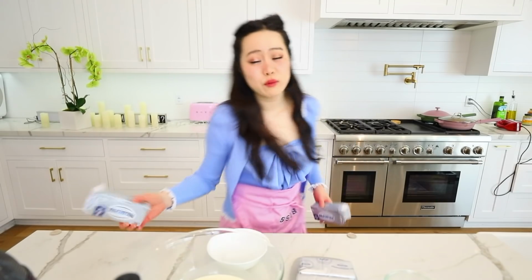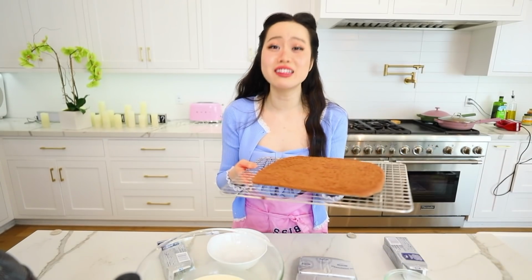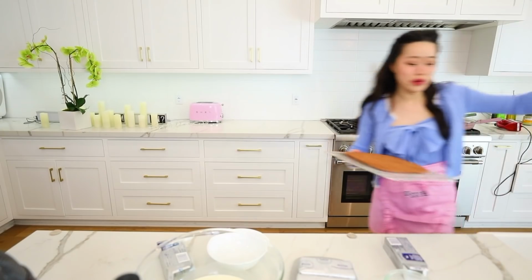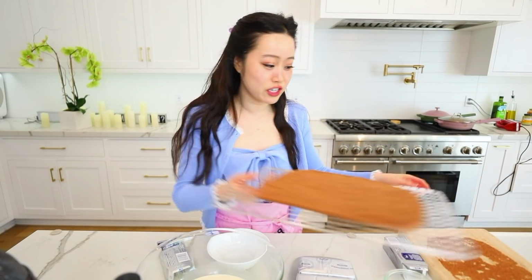Yeah, I'm done. So we messed up, well, I messed up the first part. We remade it. And then my fiance plopped it on a wooden board. It got stuck because it was a hot cookie. So it became moist. We had to carefully spend 10 minutes prying it onto a cookie sheet.